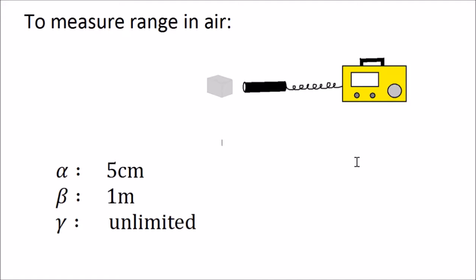To measure the range in air we need a Geiger counter, a radioactive source, and something to measure distance with. First we place the radioactive source in front of the Geiger tube and record the count rate, then we move it a bit further away at a certain distance and measure the count rate again. We continue increasing the distance between the source and Geiger tube, and the further away it gets the lower the count rate is going to be. We keep moving it further away until the count rate due to the sample drops to zero.